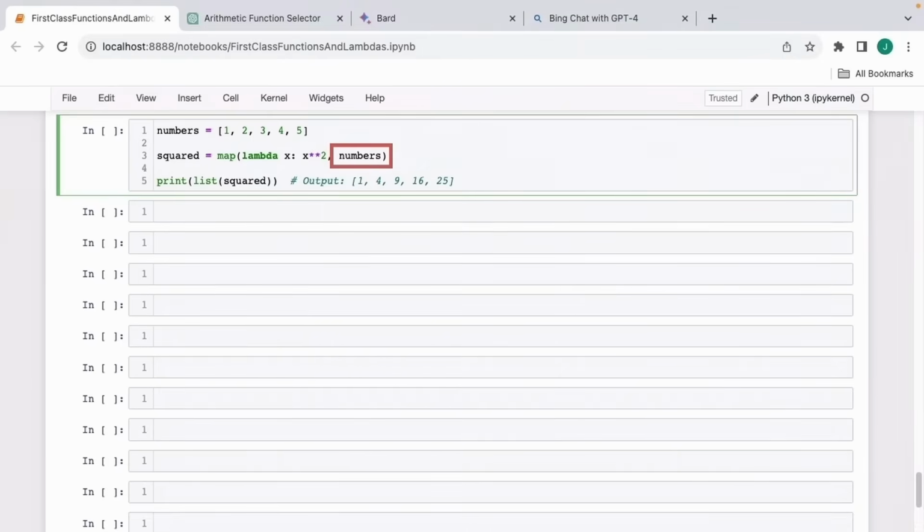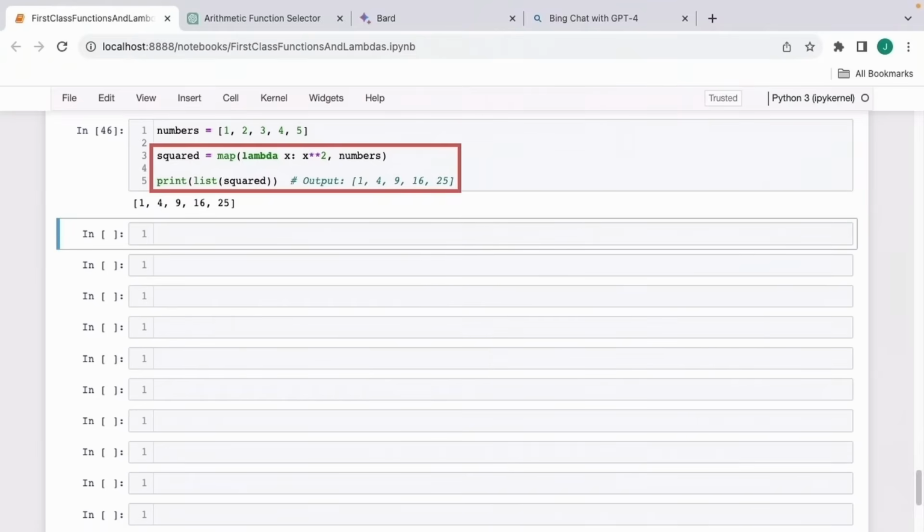Now, once we apply this lambda to each element of numbers, we get the square of these numbers in the result. The map function returns a map object that can be used to generate a sequence. You can pass in the map object to list or tuple to get the results in the form of a list or a tuple. And here is the list of squares that you can see here on screen. The lambda expression has been applied to each element in the input list, and we now have a list with the squares of the original elements.